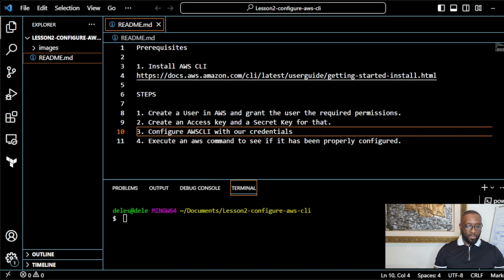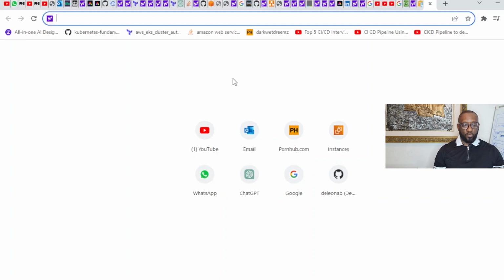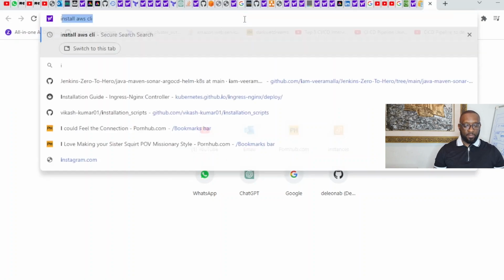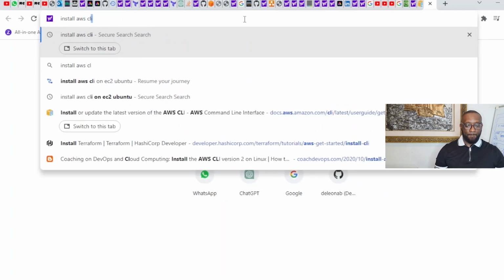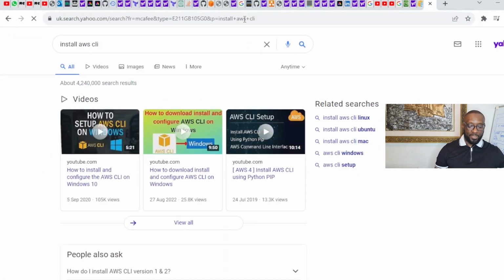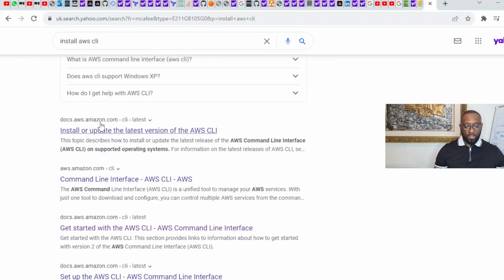Let me just show you what to do for AWS CLI. You can just search in Google for install AWS CLI. There are some documents from AWS, Amazon, so that's the best place to get it from. Amazon owns AWS CLI, so they'll give you the best versions. It'll be safer as well.